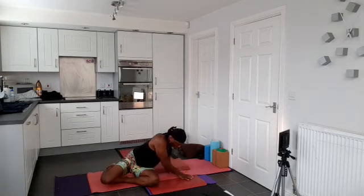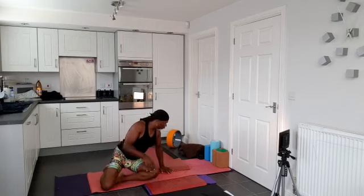Inhale. And as you breathe out, push the floor away as you're coming up, using your right hand to support your head and neck. Come onto your knees for your next pose, which is dolphin.